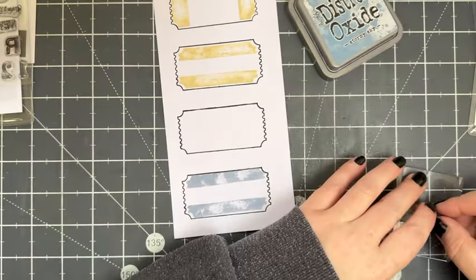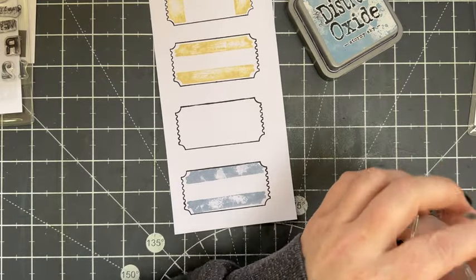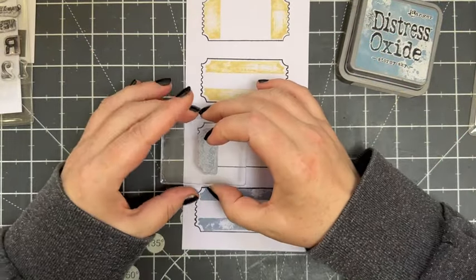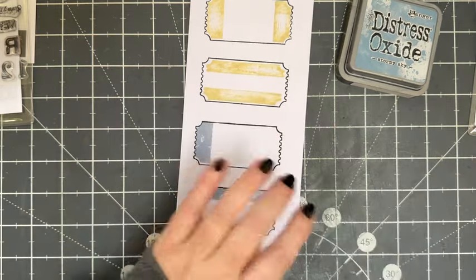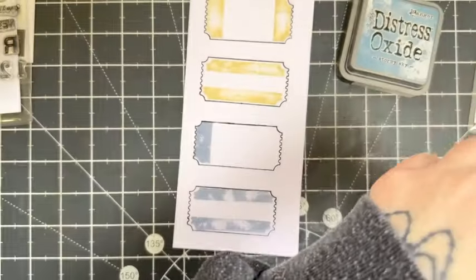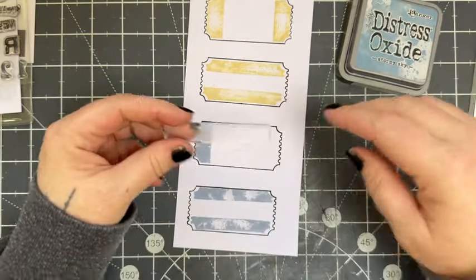And then we'll do this one again. Shall we do the end one? Do you know what? I'm going to do the end bit. And then I'm going to use... Right, so let's just plonk this down there. And I'm going to take one of the other blocks. Shall I take this one? I wonder if this one will fit.